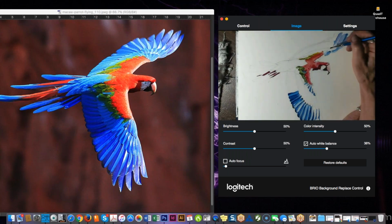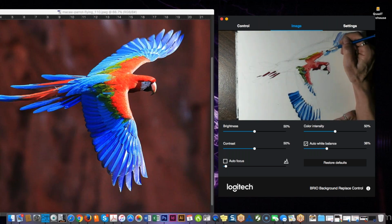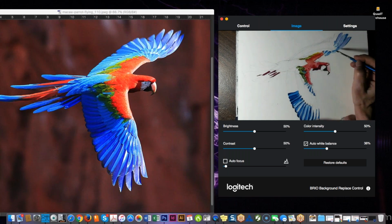So what I'm doing, this is a technique that I usually do with oil paints, is I dry my brush and scumble. And I don't think you get the same scumbling effect in watercolor that you do with oil paint. It's just a habit I have from painting with oils. So I'm going to be short a couple of feathers on this part here. I might just go ahead and add one out here.